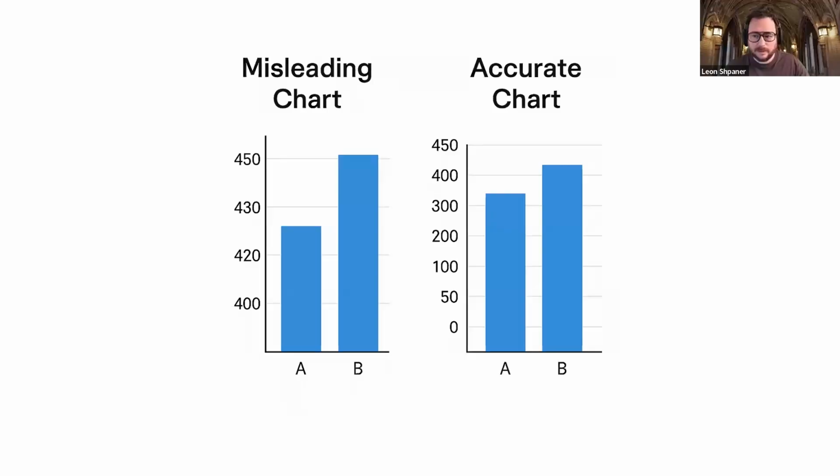This here is an example of a misleading chart versus an accurate chart. On the surface, if your eye isn't trained, you may think, well, I don't really see too much of a difference. But if you dive in a little bit deeper, this is misleading because you have this bar graph going well past 450 on the B column and well past 425 on the A column, whereas it's completely different here on the right hand side.